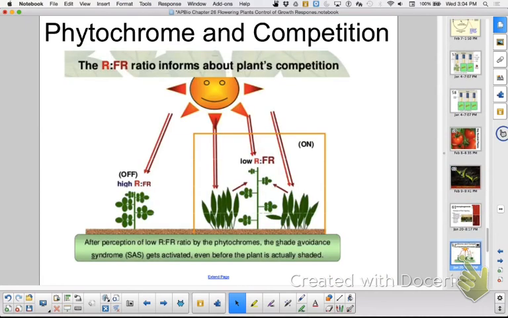Okay, and then phytochrome and competition. If you have plenty of light and you get enough red light during the day, so you're converting to PFR, no worries. But if somehow others are shading you, so you have low amounts, then what you want to do is you want to focus your growth on being what? Taller, so that you can overcome them and have less shade around your environment. You might also secrete some chemicals into the soil to ruin their roots. Just saying, that's another adaptation that you can have.